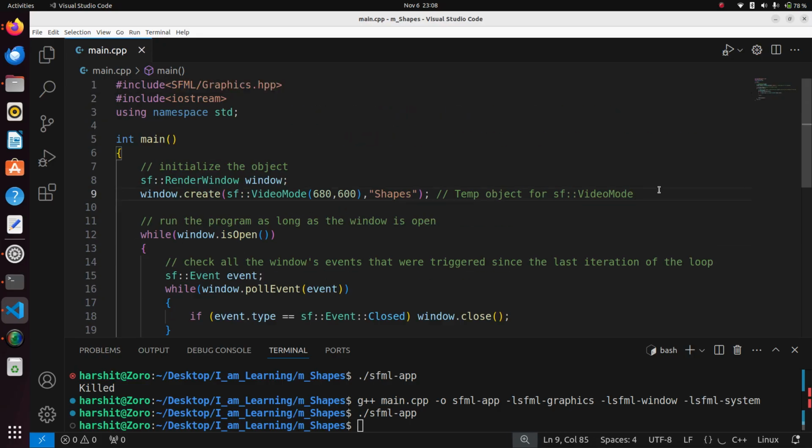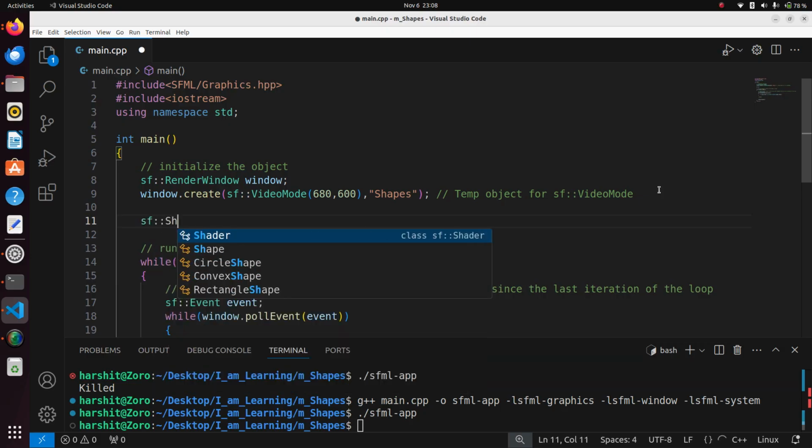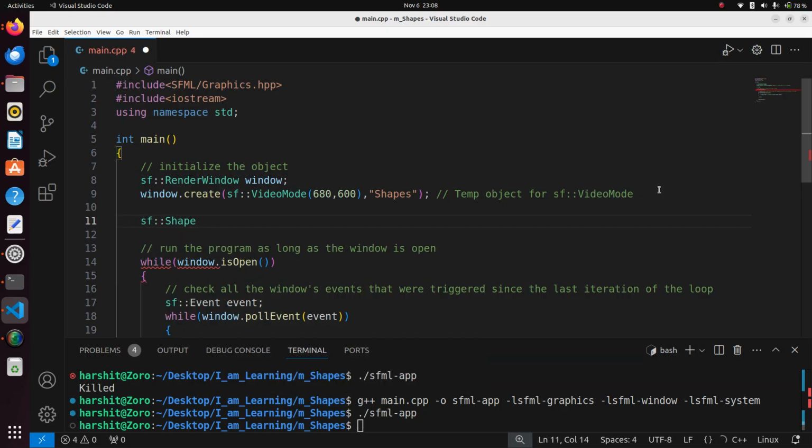To create a shape, we have a special class which is Shape, but we are not going to use it. We are going to use CircleShape, because in this tutorial, in this program, we are mostly going to work with circles only, right?